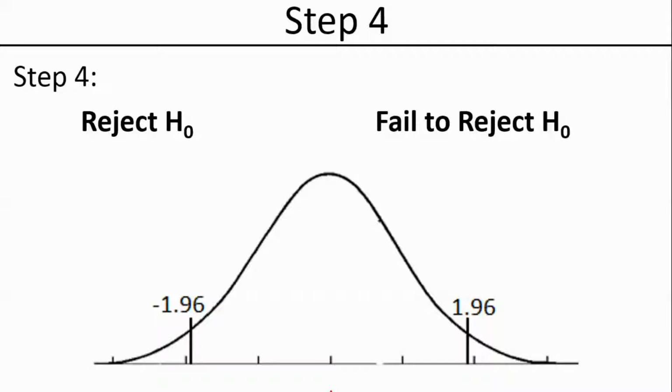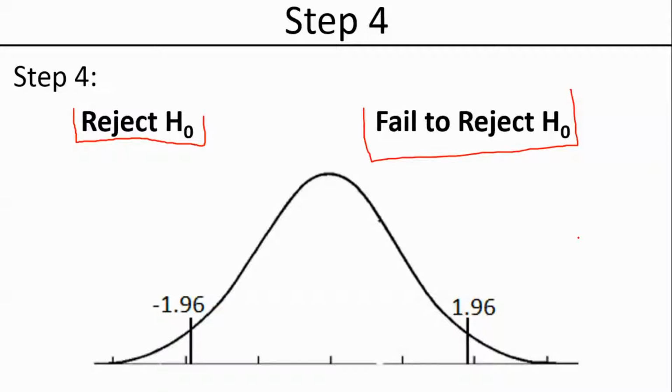So after we do our math, we need to ask our question: do we reject or do we fail to reject the null hypothesis? Remember, these are the only two options, because we never can accept the alternative or reject the alternative hypothesis. Now, I'm not going to go into the details on why that is, but there are plenty of videos on YouTube as well as books on this subject that we can look at.